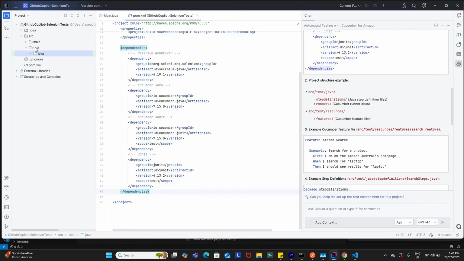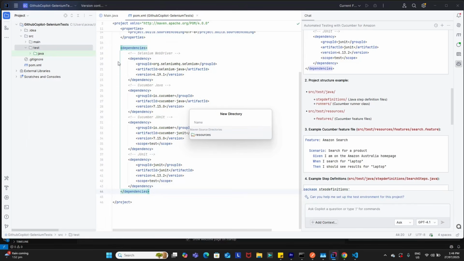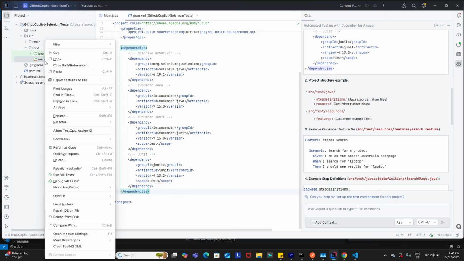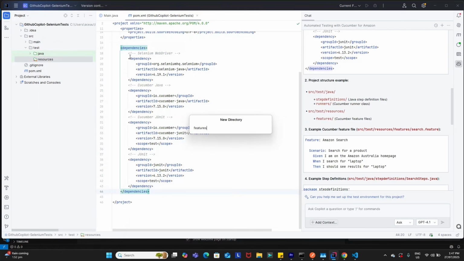Under test I'll right click, click on directory, and you can see that the Maven source directories are there. I'll select resources, and you can see that resources has been created. I'll right click and add features as my folder.